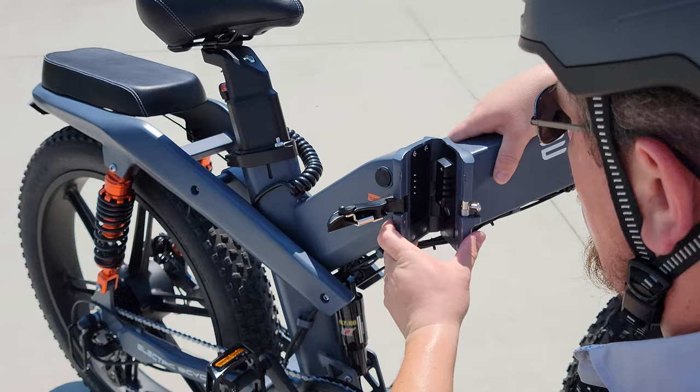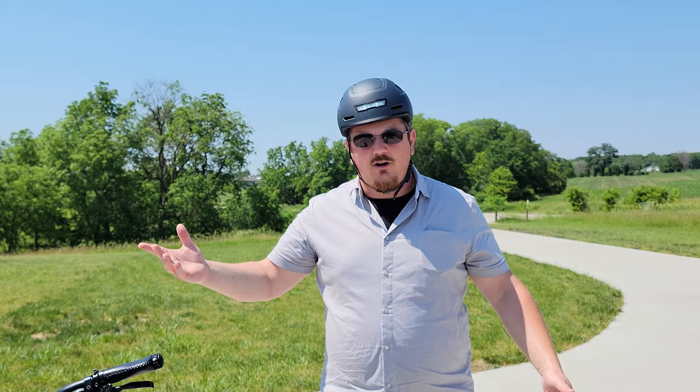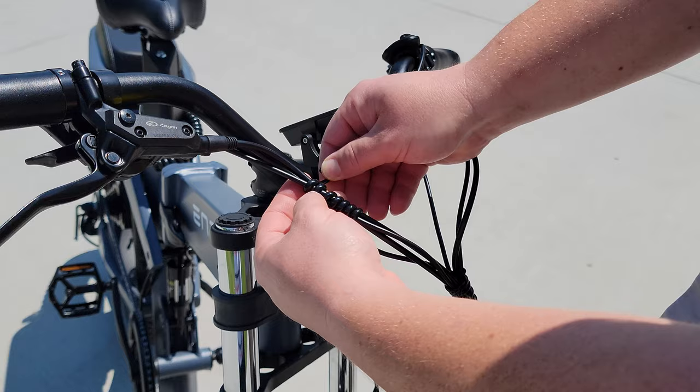Guys, we have been doing these e-bikes long enough that we have fixed a number of them for a number of different reasons. And if you ever need to fix one, they're very easy, okay? I thought it was going to be terrible the first time we had an issue, and it was actually with a competitive brand. I don't want to name any names right now, but we had a screen that went bad on us, so we had to replace it. And also, all the cables and everything are tied together nicely, but serviceable by taking these off if you ever need to. Very easy, just one at a time.